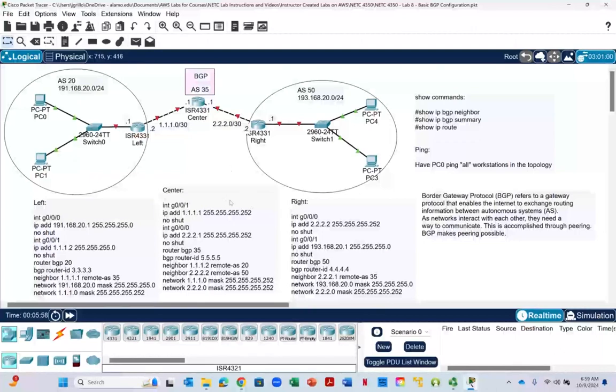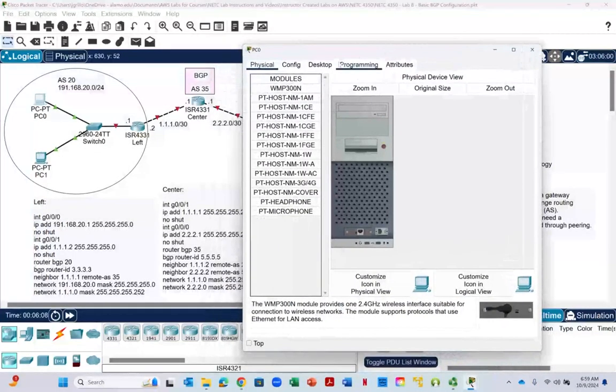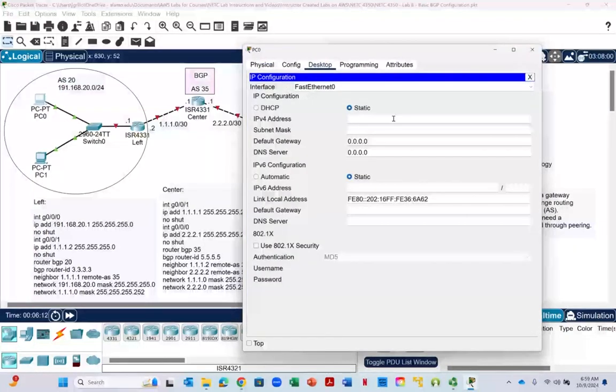We'll configure PC0, and everything is going to be statically assigned. We're not going to use DHCP. We're going to click on PC0, select the Desktop tab, and click on the IP Configuration window. We're going to key in the address 191.168.20.2, because the gateway is going to have the .1 address, and PC1 will have a .3 address.